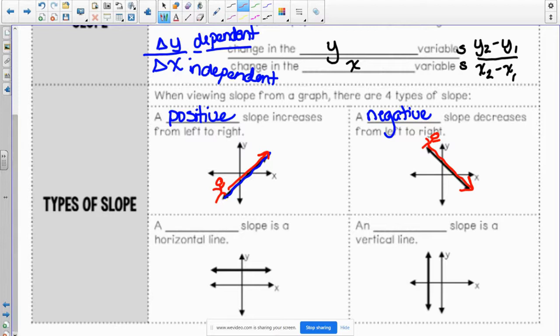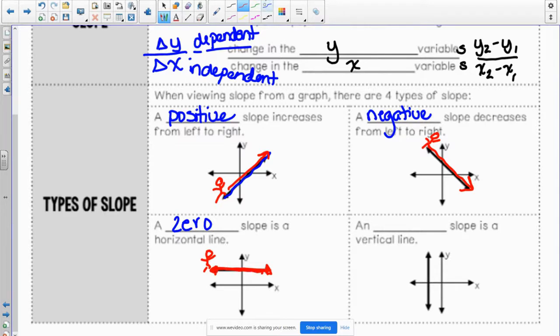And then we have the next type, which is a zero slope, which is a horizontal line. So if you think about this, again, we're on the left side here of this line, this has zero slope. I kind of think of it like skiing. If you're skiing with a slope of 0, you're skiing on a flat line or flat surface. So this has zero slope. It's not increasing, it's not decreasing. We call this a zero slope, which is a horizontal line.